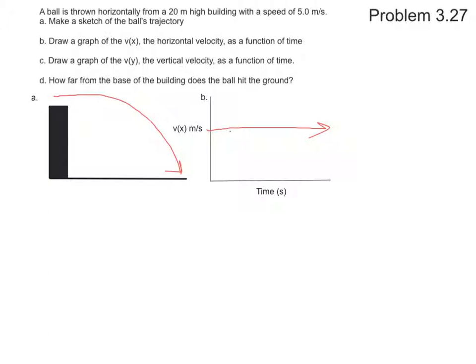Part C, on the other hand, is looking at the velocity in the y direction. So the velocity in the y direction I had to set up a little bit differently. Now, you notice here on my picture, I'm going to call the bottom 0 and the top positive y. Well, that means that it's speeding up in the negative direction. So when I have my velocity graph, it starts at rest in the y direction, so I'm going to start at 0, and it's speeding up in the negative direction.